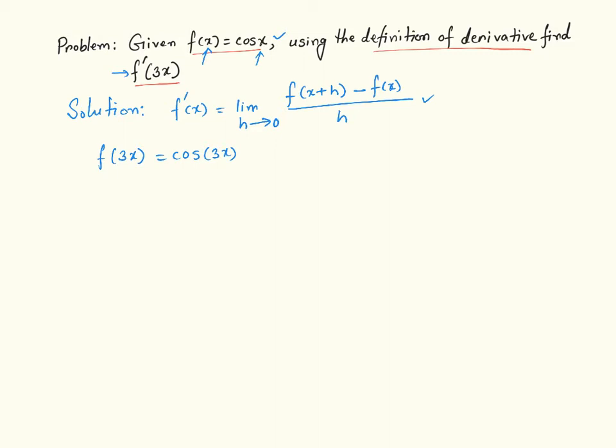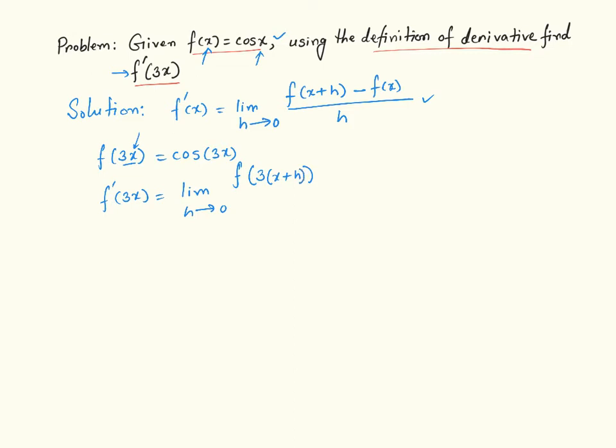So my f prime of 3x is going to be the derivative. So the limit as h approaches 0, f of x plus h. So now remember my f of 3x. This is where people make mistakes, so make sure that you pay closer attention to this. I have to replace this x by x plus h. So it's going to be f of 3 times x plus h. Okay, so that's what it is.